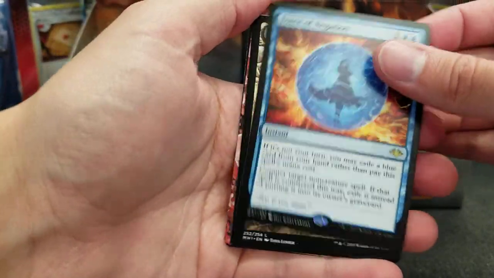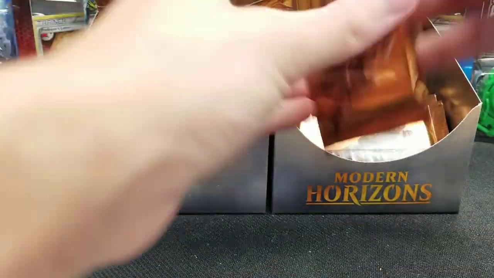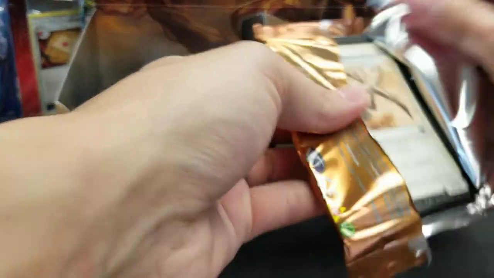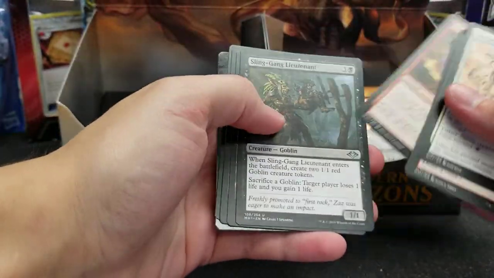That's going to be at least the 4th from the case. We've gotten that in most of the boxes. At least 4 in the case. I'm happy about that. Definitely happy about that. I would love to get my second Urza. Would love it more if it's a foil.